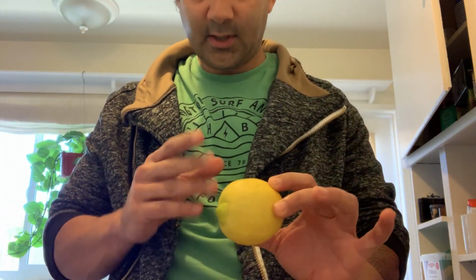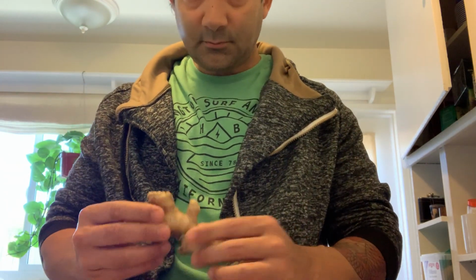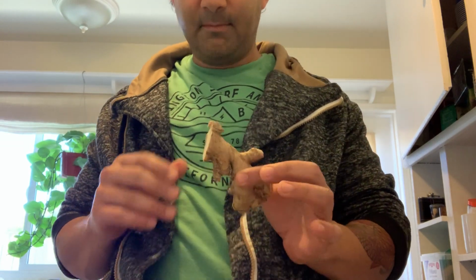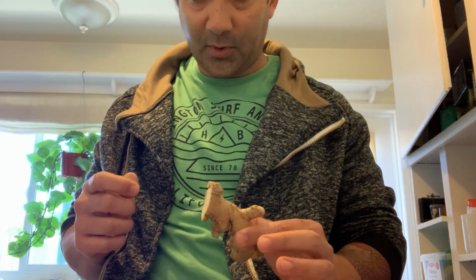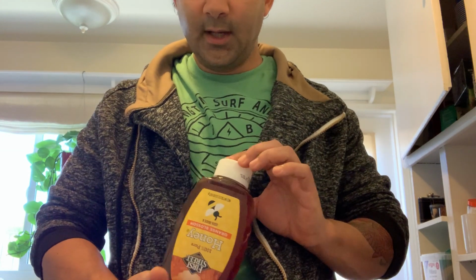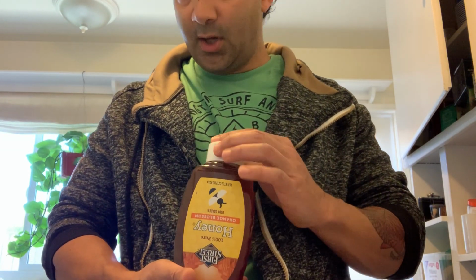A whole lemon, okay, I'm gonna cut it in half and I squeeze the whole lemon inside the drink. Ginger, I'm gonna cut a little bit of it, and we're gonna mince it, and I'll put about half a teaspoon worth inside the drink. One clove of garlic, again minced, and a tablespoon or a teaspoon of honey for taste, so it becomes a lot more palatable. Otherwise it's going to taste basically like a broth. Okay, and then I think that's all, so I'm going to start doing it.